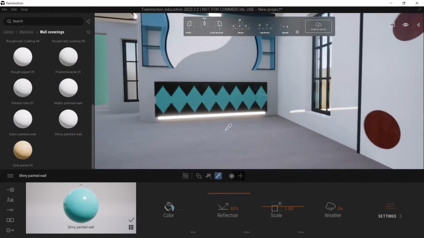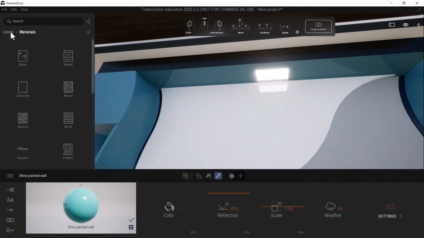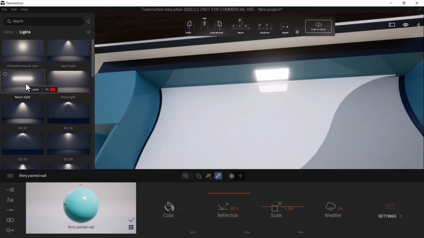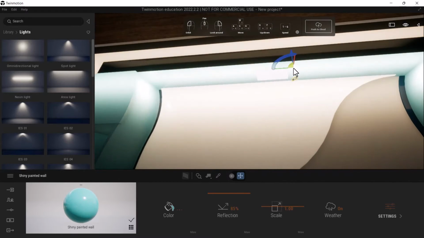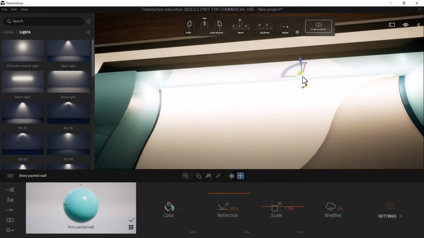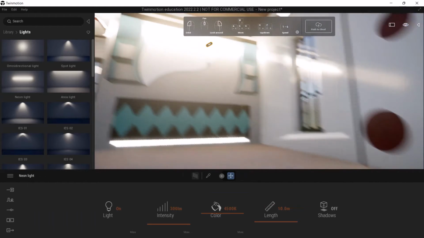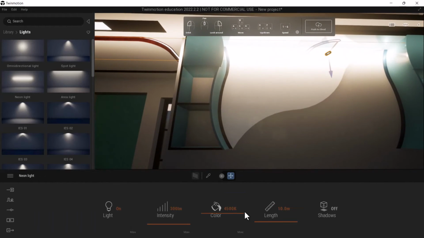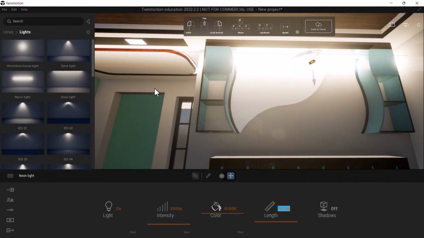Now I can come here at the top and go to lights, and I have the neon light. I click on it and I can drag it, so this way I'm moving it vertically, this way I'm moving it horizontally. So I move it horizontally to somewhere where I think is the corner, and I leave it there. So I have it. Length, you can measure the length using tools, there is a thing for length.